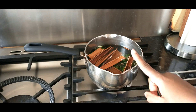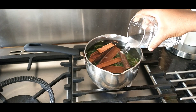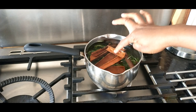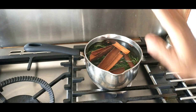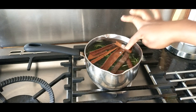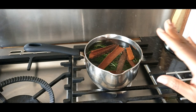Now I will put the fire on and let it boil until I get this rich color. I'm adding a lot of water so it has time to reduce — I don't want to be adding more water while it's boiling. It can boil with all this water, get reduced, and everything will be nicely concentrated for the tea. I will come back to you when the tea is ready to be sieved and stored.